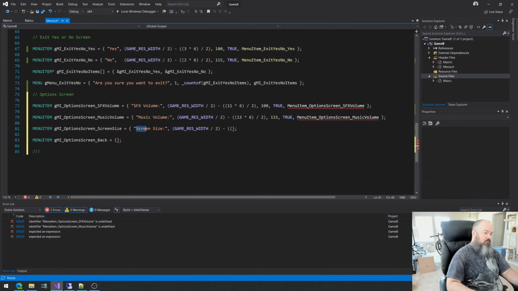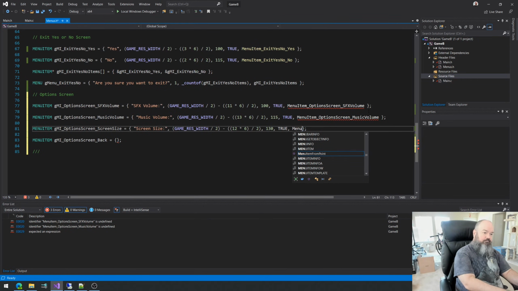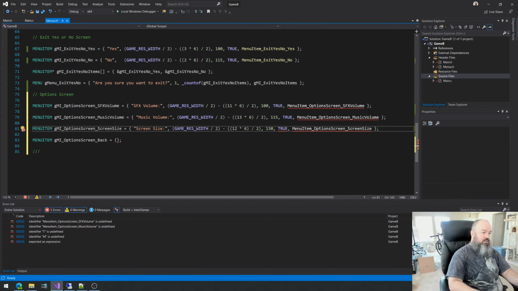One, 2, 3, 4, 5, 6, 7, 8, 9, 10, 11, 12. $130, true, menu item, options, screen, screen size.